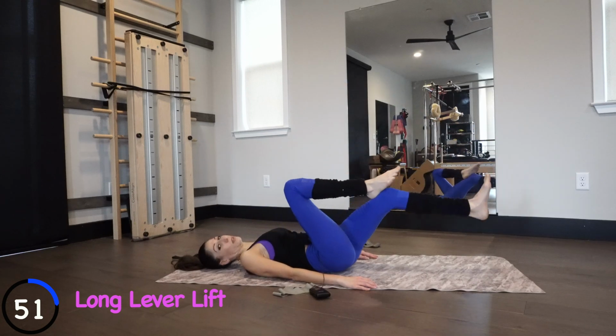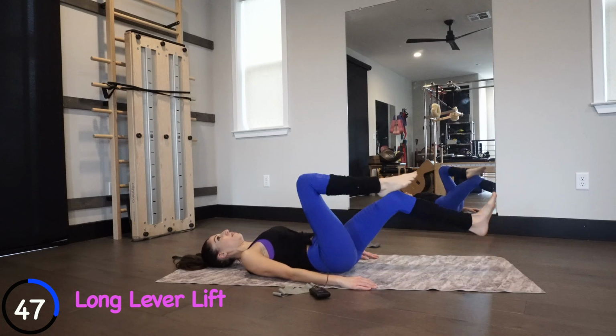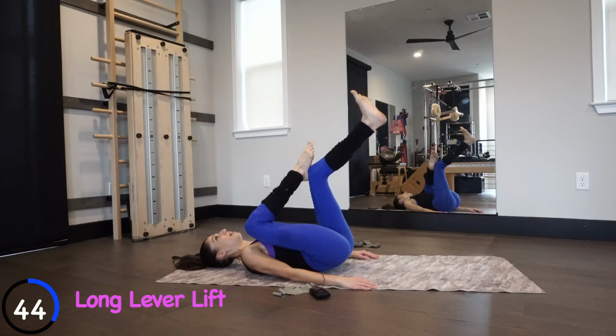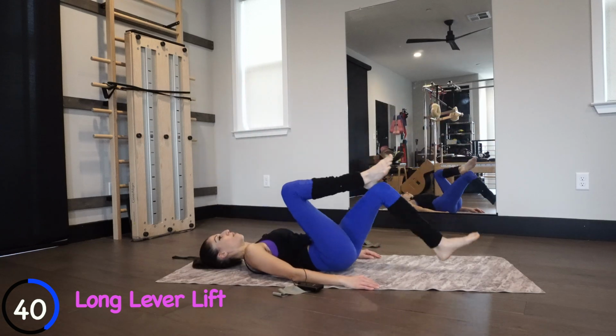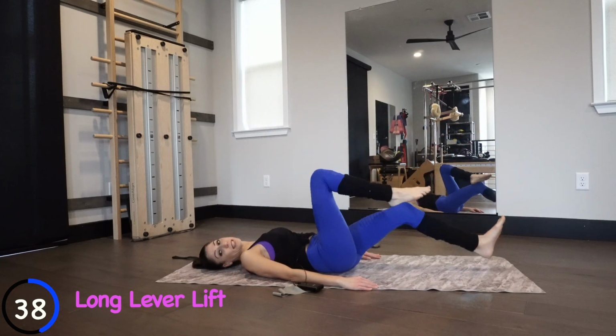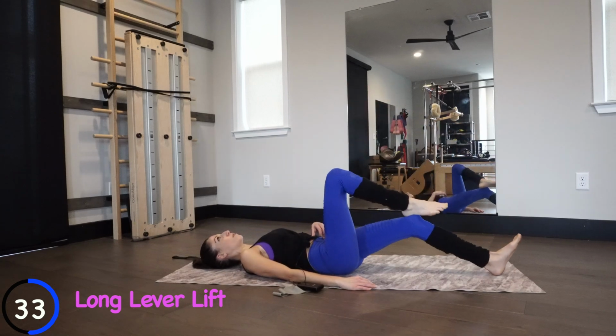Now, again, my right shoulder loves to lift. So if that's you, just try to lift a little less high, because I'd rather have you lift like here versus like throw the leg and then like all this weird stuff, right? We don't want that. We wanna think nice and gentle movements, small movements, detailed movements, focused movements.